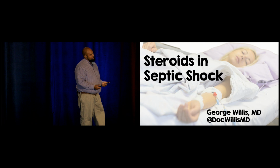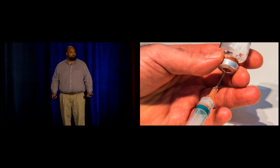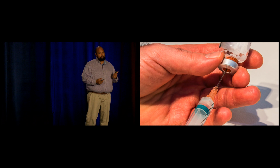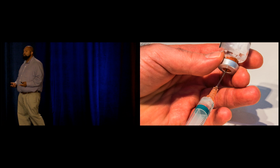So let's think about what times we do use steroids and why. What is the application of using steroids? Is there any real physiologic evidence that shows steroids work in sepsis? Oftentimes, we tend to think of sepsis as this kind of bag where we throw fluids, vasopressors early, and as a result of the new study that just came out, antibiotics early. Certainly, we want to jump on these patients relatively quickly so that they don't have worsened outcomes.